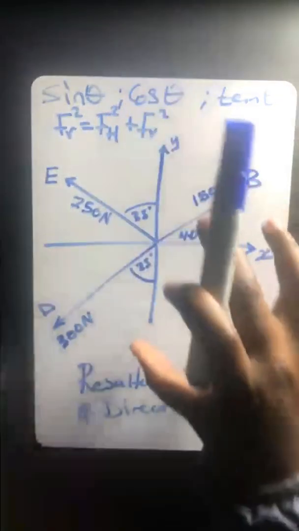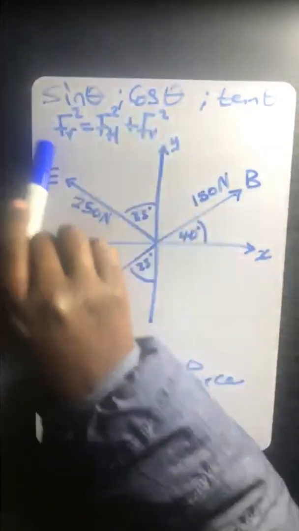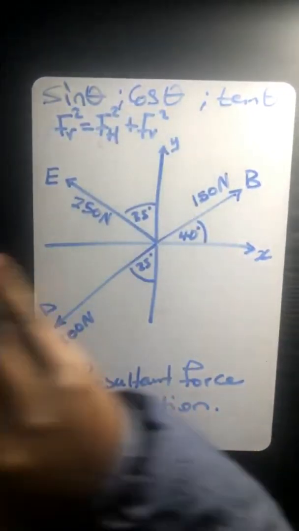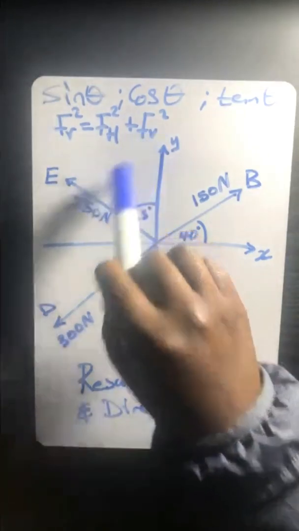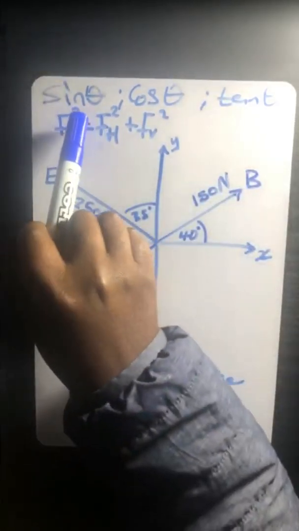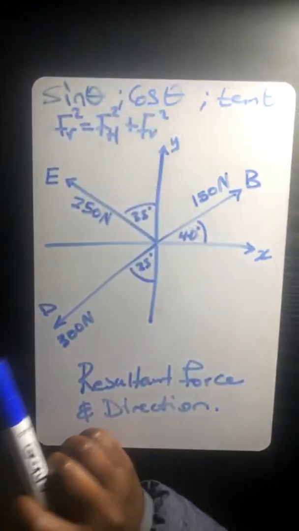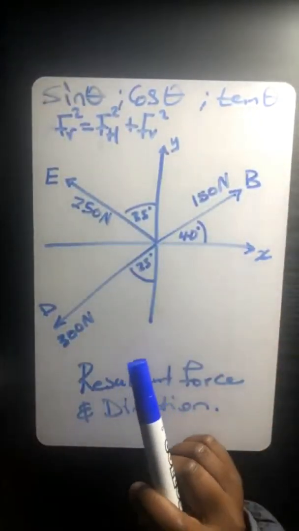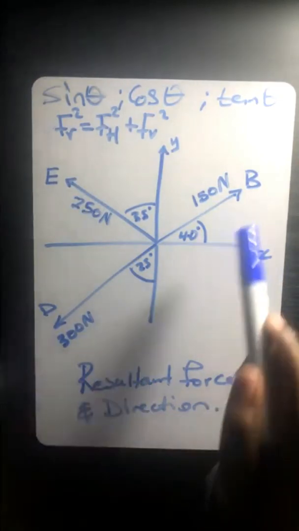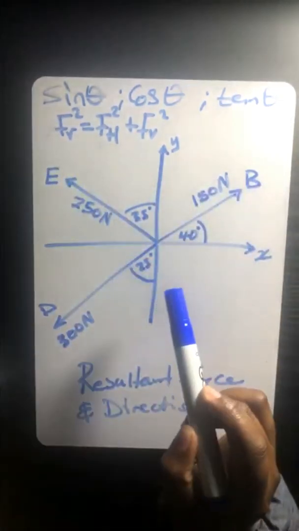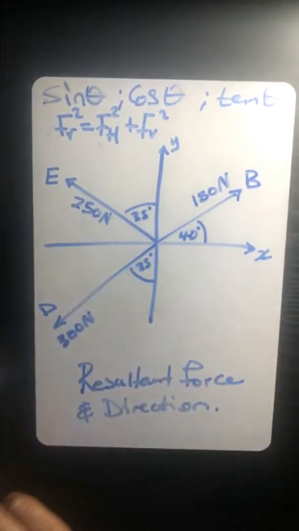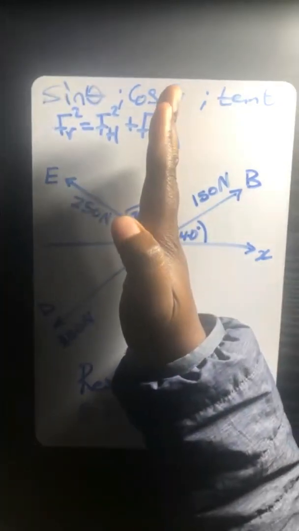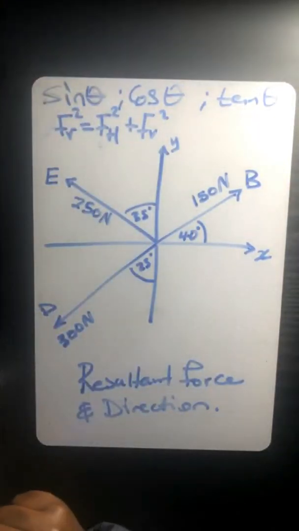Once you've done calculating those, you know that you use this formula. But most importantly, make sure to get the first row correct. And then once you get it correct, when you calculate FV, just use opposite signs. So it's normally between sine and cos that you need to choose from, and tan you use towards the last step to calculate the angle. And most importantly, the arrows are going to tell whether, when you substitute, it's a plus or a negative. In terms of the arrows, along this line, all in this direction is positive. Along this line, all in this direction, those are the negative.